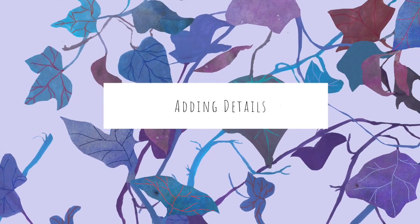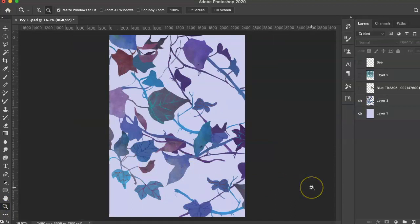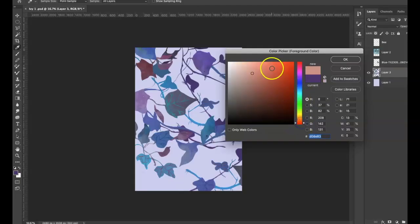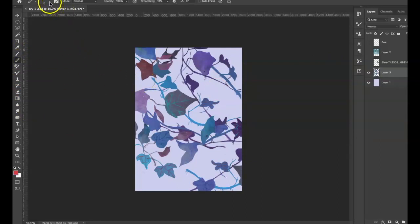Now let's look at adding details — I mean tiny minor additions, like in my case the veins of the leaf. I started by zooming in and looking at where I might want to add details. I then decided to add details with the pencil tool. I went to the color picker and selected a color from the artwork to try, but I wasn't sure about purple, so I opened the color picker and started experimenting. I eventually decided a hot coral pink-red would look good.